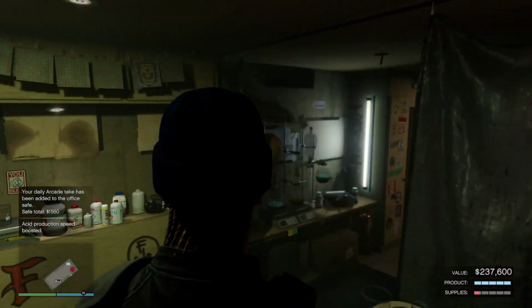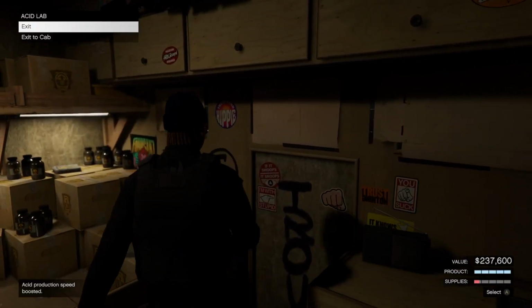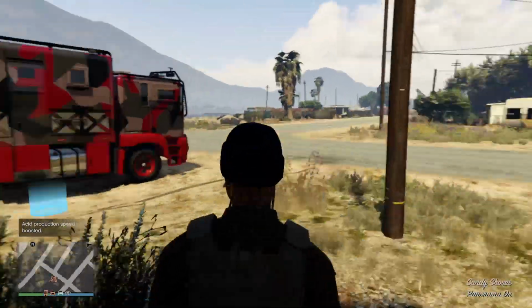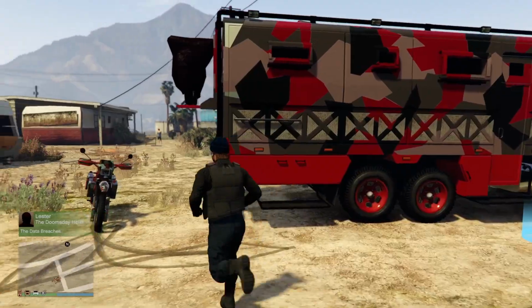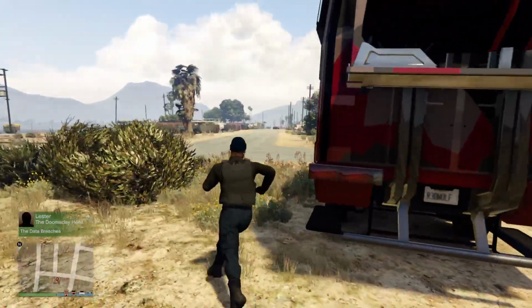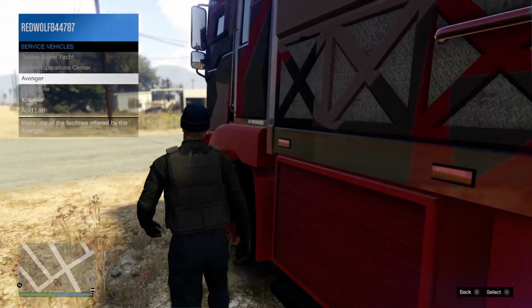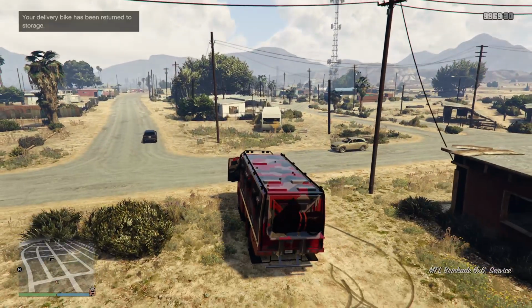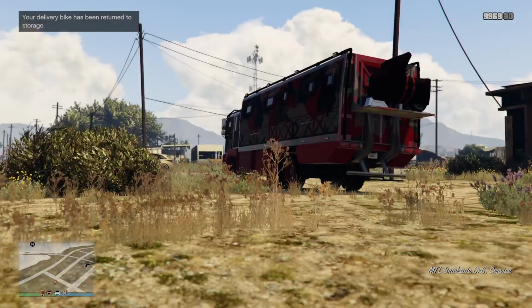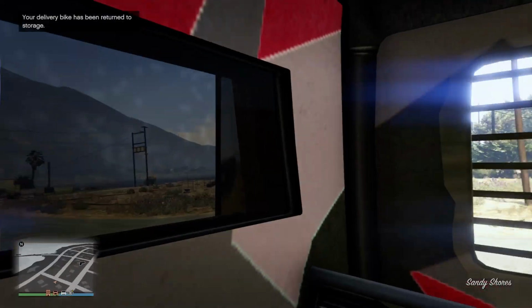What do I want to do? I don't really want to do anything on that. Let's exit. Let's exit the cab. And then, actually, I might drive this. I haven't driven this for a while. Let me get the boys. Yeah, boys, put that on the back of the thing for me there, please. Cheers, boys. Right, where are we going? We're going to go back to the bail office down in the city and do a bail mission.